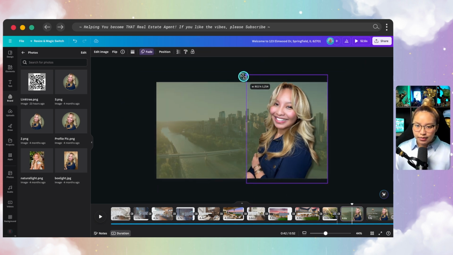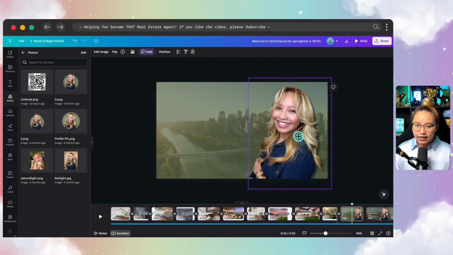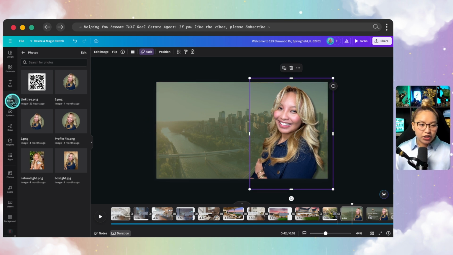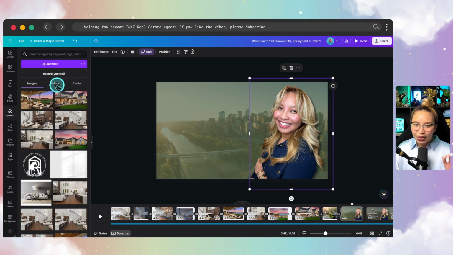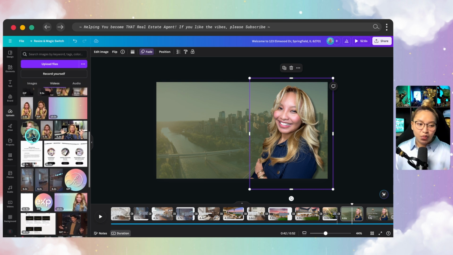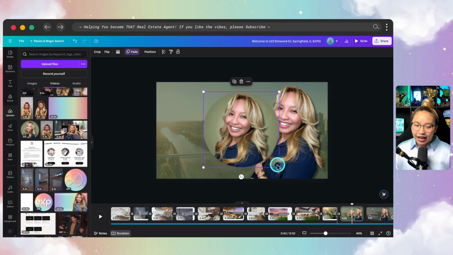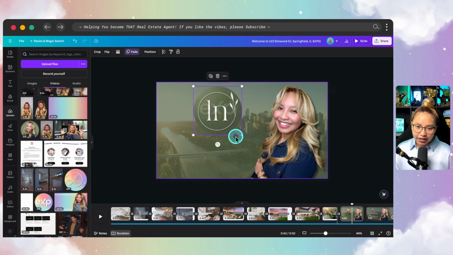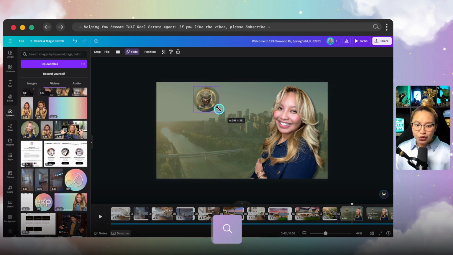Let me just expand myself like that. Just like that. And then I went ahead and grabbed my profile logo GIF. If you want to learn how to make that kind of logo GIF, which basically consolidates all of your logos into one, like this, I do have a tutorial of that previously on my channel, which I will link in the cards above, so be sure to check that out.